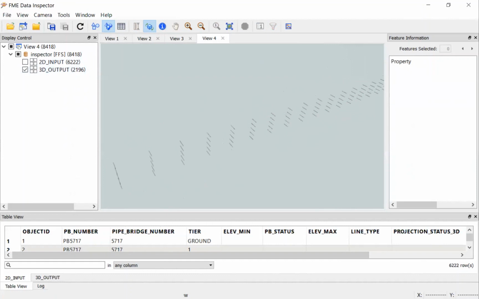Okay, so that brings us to the end of the demo. You can see that inclusive of the post-processing 2D to 3D conversion, it only took me less than a minute probably to run that file to obtain it in a GIS format.